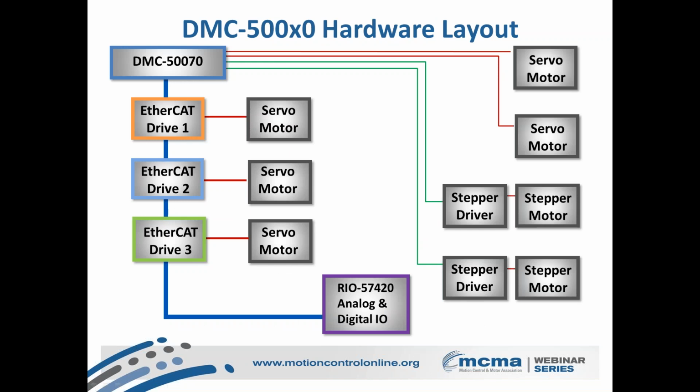Pictured on the right are two servo motor standard amplifiers, two stepper drivers taking the standard step and direction lines, and those are local. So they're taking that analog signal, the digital encoder feedback, et cetera. And then you also have the 50000 wired into an EtherCAT network with 3 drives and a RIO-57000. The local drives could be sitting in the same CNC machine, let's say, and then the EtherCAT network, as we've talked about, could be distributed throughout the factory floor, doing who knows what. And again, because it all uses the same DMC code, those EtherCAT drives are going to be transparent compared to the local drives.